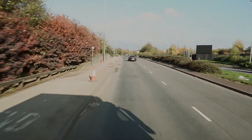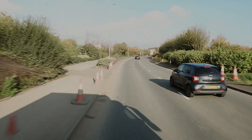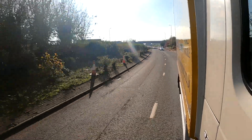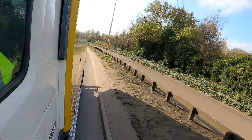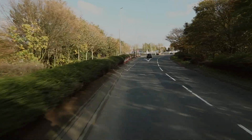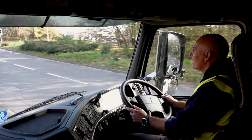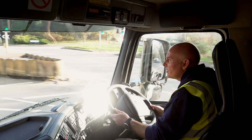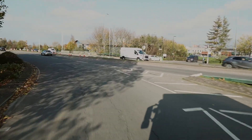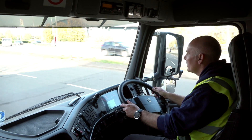Independent driving - please follow the signs for the M6. We're coming down this road and as you can see, we're picking up the sign there for the motorway and there's a slip road to the left. Check the mirrors. Don't indicate too soon because of that turning there - but now we can. Mirrors, signal, manoeuvre to the left turn. That is Costco in front and you've got Star City. The crossing is clear. We'll stay lane one following the road ahead - as a truck we must remain in the left lane.